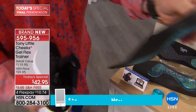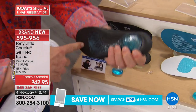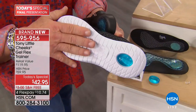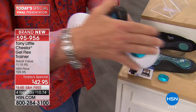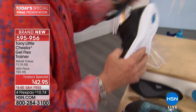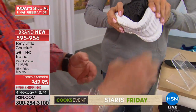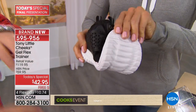So you remove the insole, you have arch support, you have another layer of gel, and another layer of gel, and then the super energy-giving rebound material that we used in the bottom. And it's so flexible on this one, I noticed. Oh, it's crazy, right? It's really flexible. We never had that on it, because what that does is it allows more health benefits to your feet. Yeah. When you're not in an encasement shoe, that's very important.